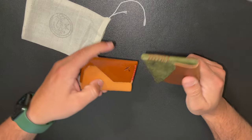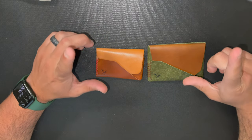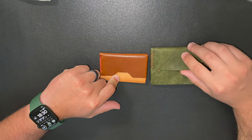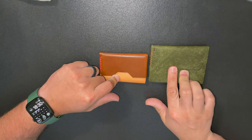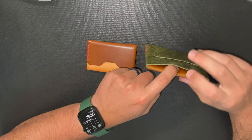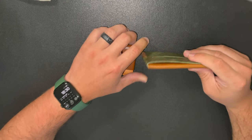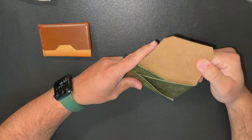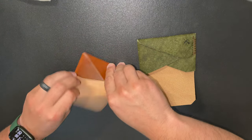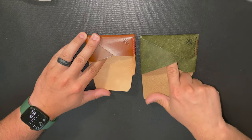It's similar to this one — similar design, actually identical design. The only difference is back here. This one has a pocket; this one does too, but I've only seen people put one card in it — we'll see if we can slide in two. The other difference is this pocket here, which I believe is for cash or other cards or other stuff.